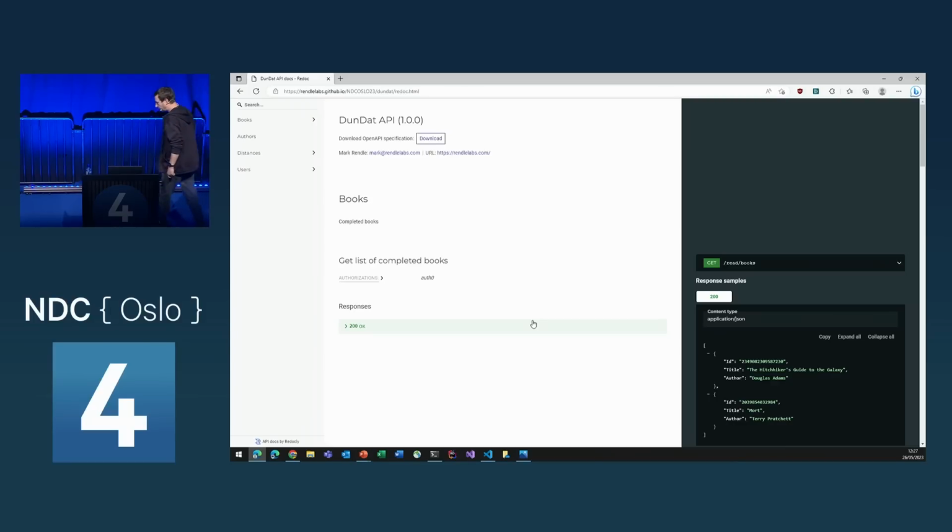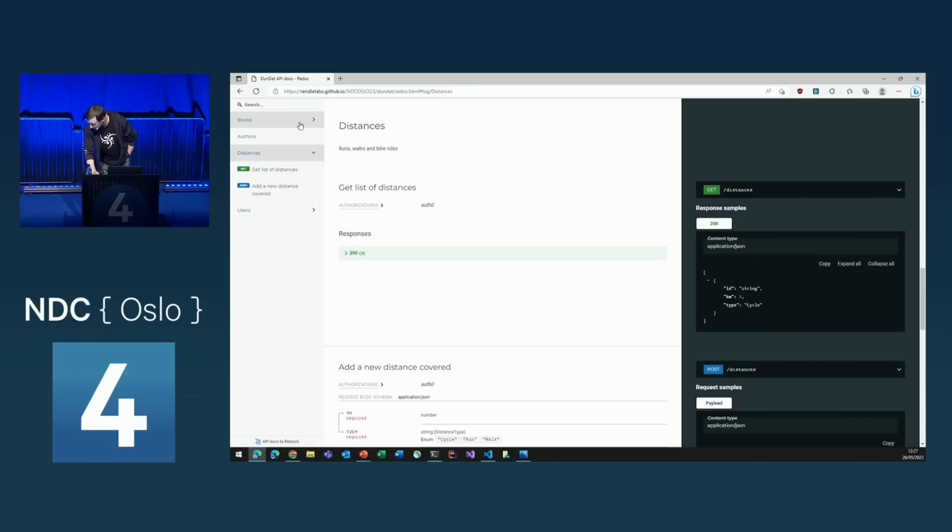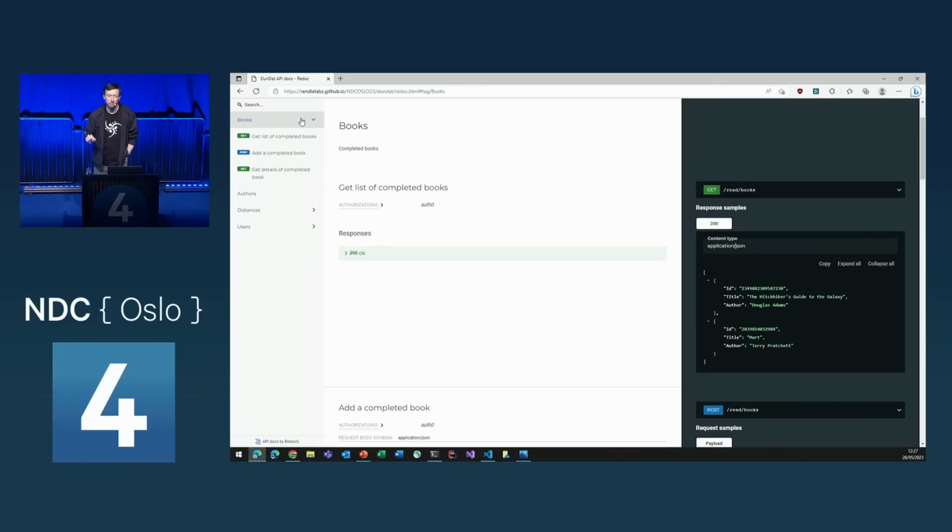But yes, so this is Redoc, and we get a lovely set of documentation here. We can go to different sections, and remember earlier on I mentioned tags and why they're useful.